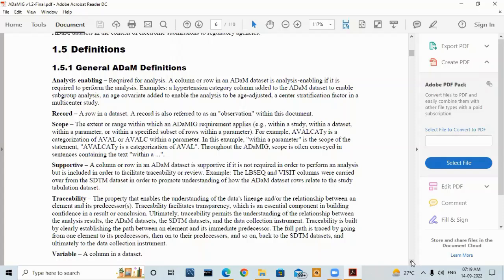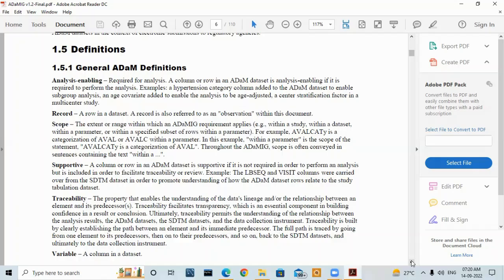What do you call this one? Traceability. Traceability means there is a connection. If you click from the main page to the next page, again you can come back to the main page. So the main page is interlinked with the other pages, and from the other pages you can trace back to the main page. Everyone getting this point? So this is known as traceability.